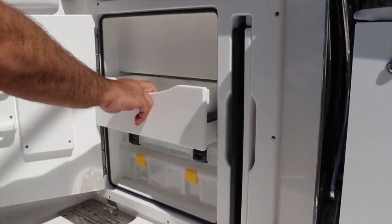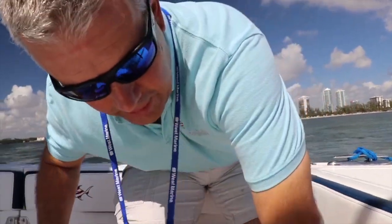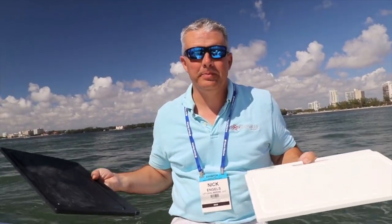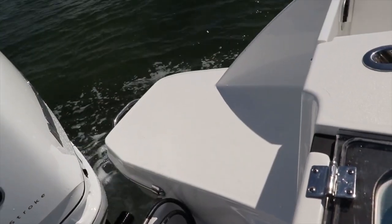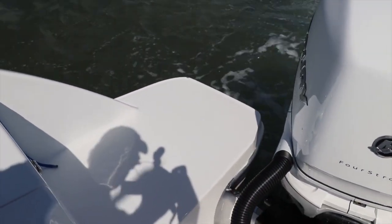Another neat thing we've got back here is our integrated tackle center — moms are going to love this. We provide two cutting boards: one for bait, one for food. You always have a good place to cut food and one to cut bait and avoid that cross-contamination. Another important feature is great entry from the rear side of the boat. This boat has large integrated rear platforms with lots of non-skid. Great if you have to get up to a funky dock with varying heights, if you've got a lot of kids on board, or for hanging out at the sandbar in the summer.